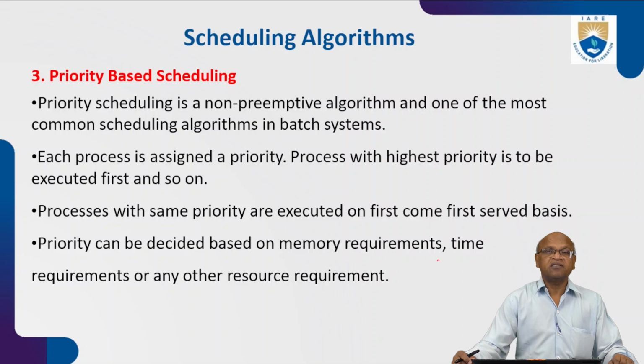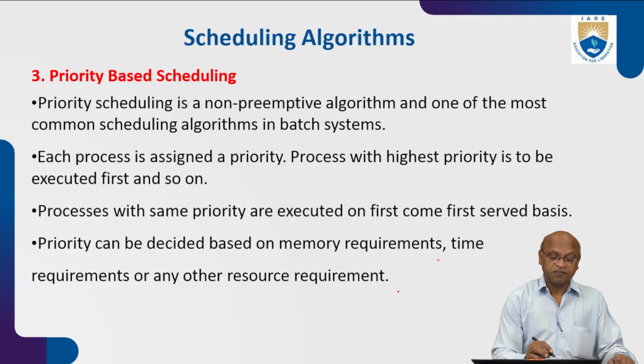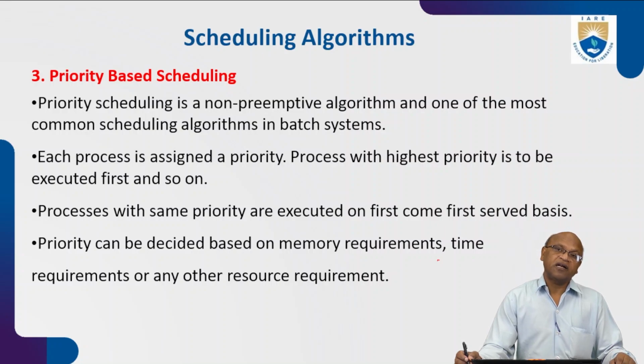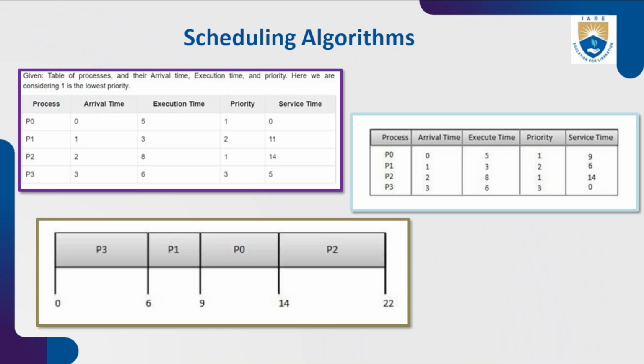So priority can be decided based on the memory requirement, time requirement, and other resources. One may have the doubt: how is priority decided? How will priority be given for the instructions? These are the instructions in the program. The priority will be decided on the basis of two conditions: time requirement and memory requirement. If an instruction occupies more memory, it should be given priority. And if the instruction executes very fast and time is very less, then priority will be given on the basis of these two conditions: memory, and time, or how much time it takes to execute.